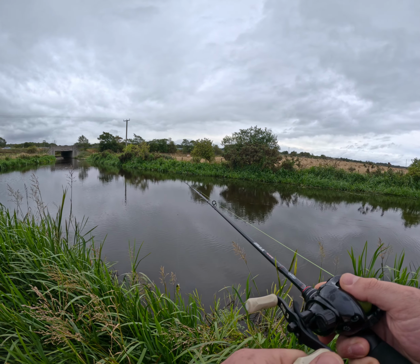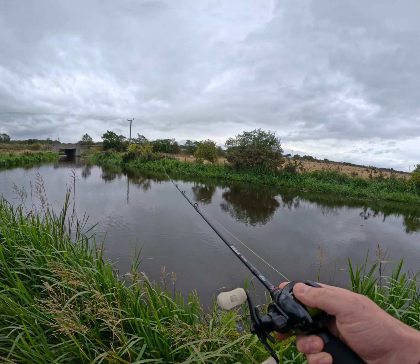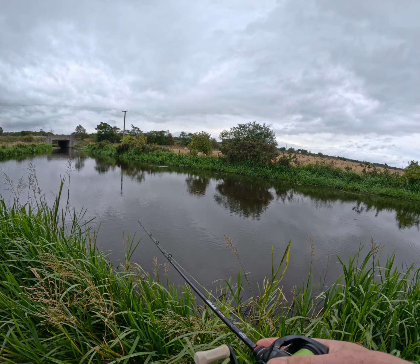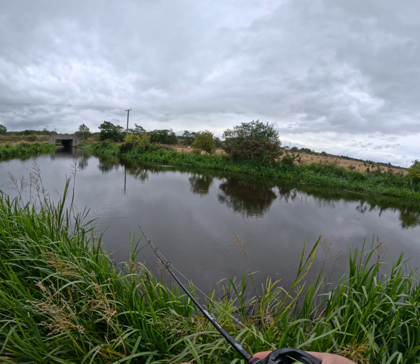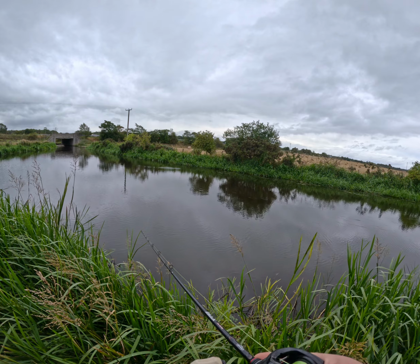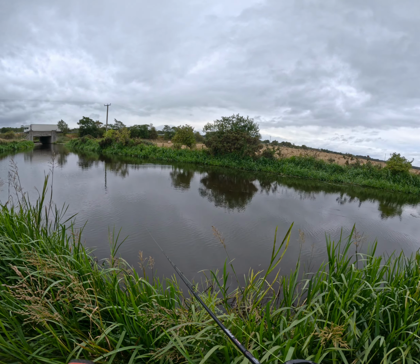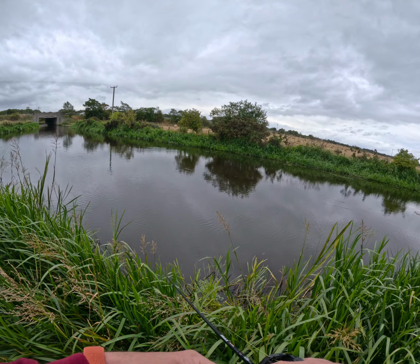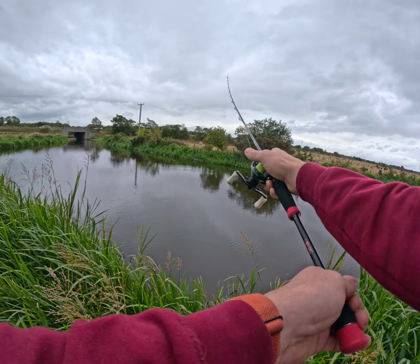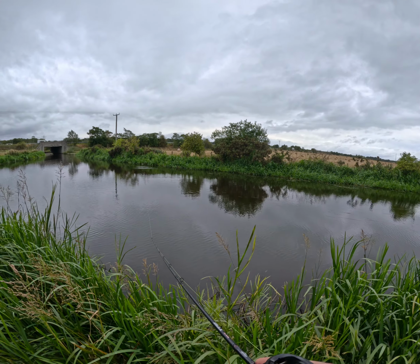So next wee spot, one weird thing that I've always noticed about canals, used to fish them quite a lot when I worked down in England, any stretch that's next to a motorway seems to hold fish. I have no idea why. I don't know if it's to do with the noise, if that attracts them or what, but again, this is a good turning bay. I can think back maybe 10, 12 years ago when I used to come down here not really knowing what I was doing and seeing older guys fishing for pike down here at night.